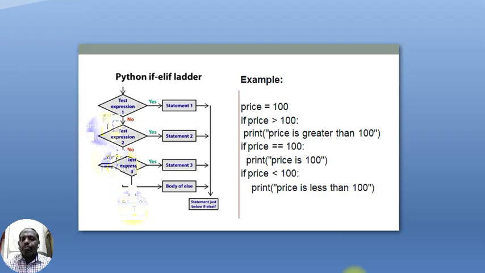I am checking that the price 100 is greater than or equal, otherwise the price is less than 100, right? Now see, price is equal to 100.